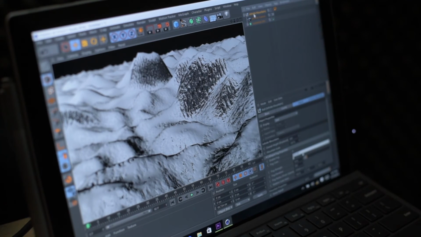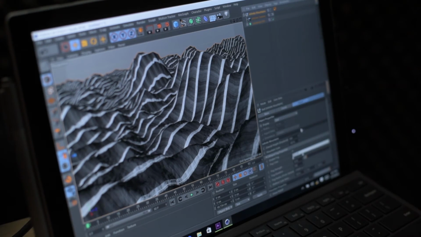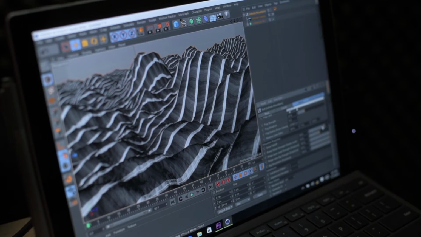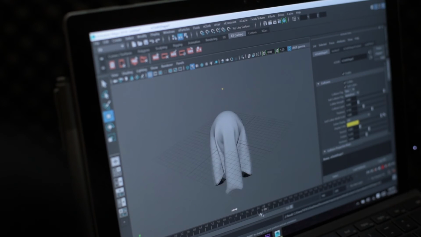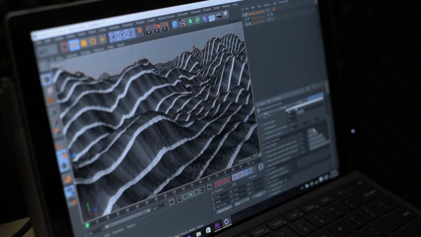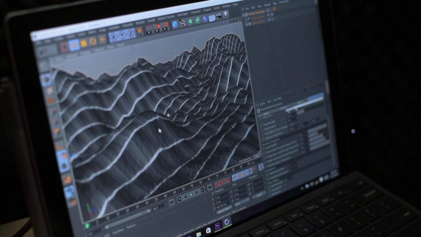Firstly, it's going to take a whole lot of time. It may take like 7 to 10 minutes to render just one frame, depending on the scene that you're rendering. It's better for you just to work around it. Let's say you have to make a quick scene to model something. Anything that you can do in modeling works on the Surface Pro 4. Yes, that's perfect. I actually have done it and it works really smooth. You can use ZBrush with this. It works really good. But if you want rendering, not so much. It just doesn't work that well.